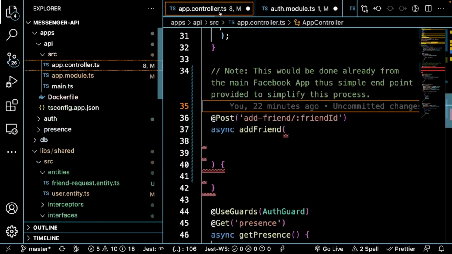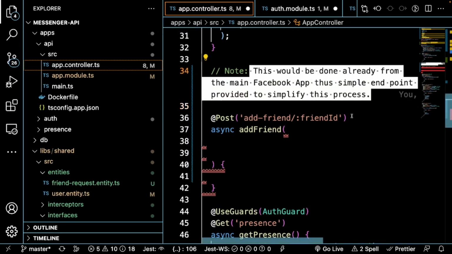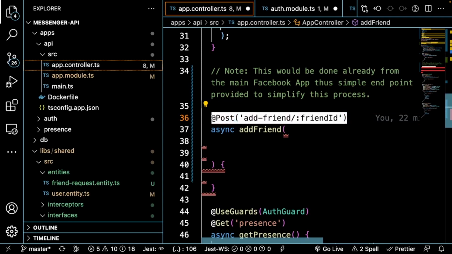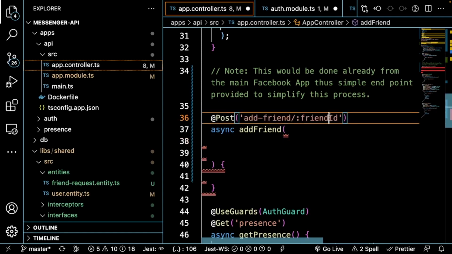And if we come to our app controller, remember our API gateway, this is where the endpoints are. So I've got this note here saying this would be done already from the main Facebook app, but we just want a simple endpoint so we can just add friends and also get the friends. So I've got this post request to add the friend based on the friend ID.